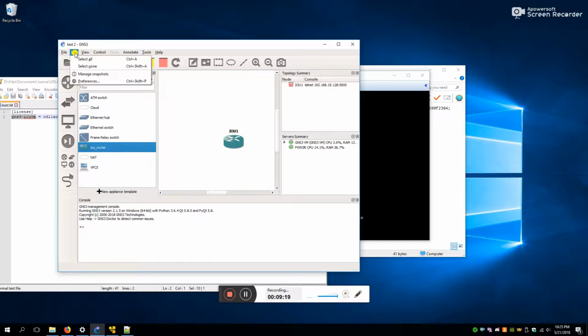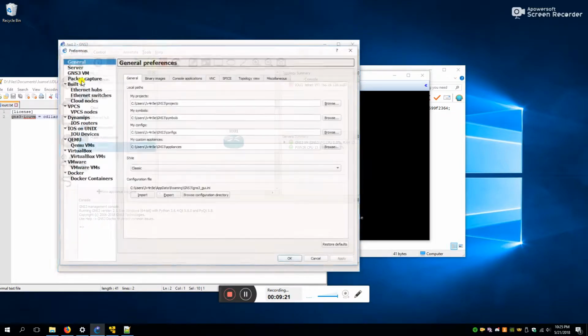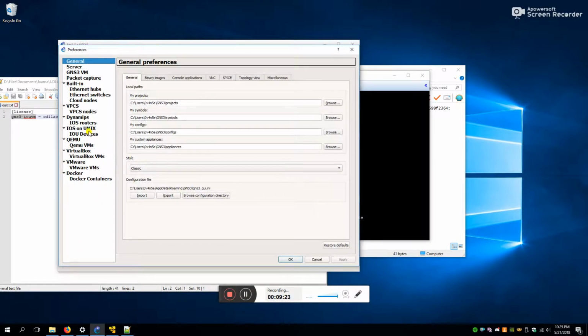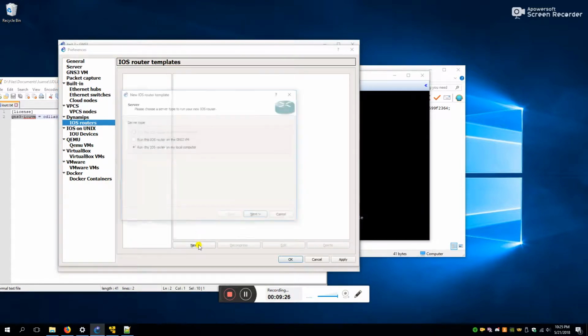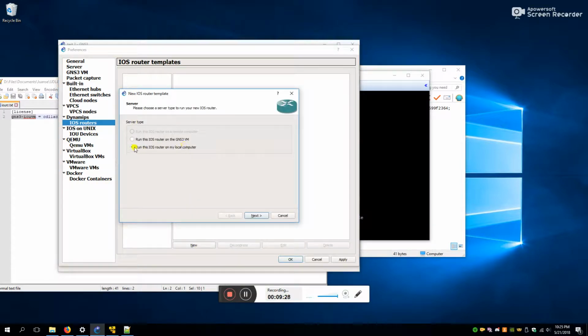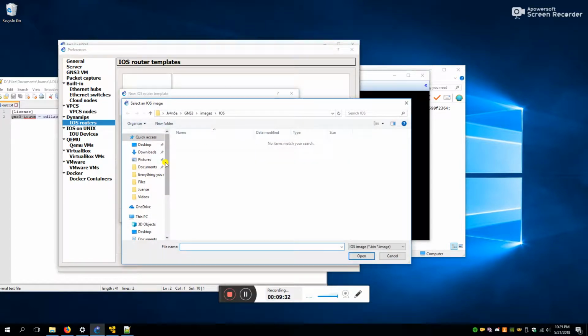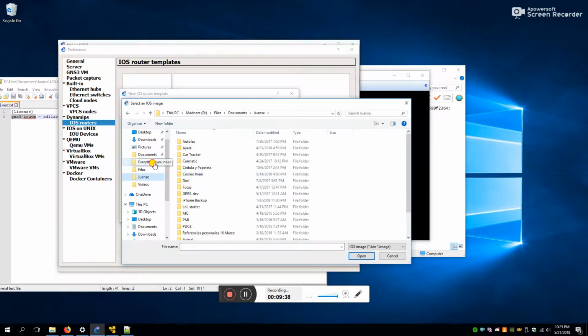And I'm also going to add a router, Cisco router. I'm just gonna run this on my local computer. No need to run it on the virtual machine.